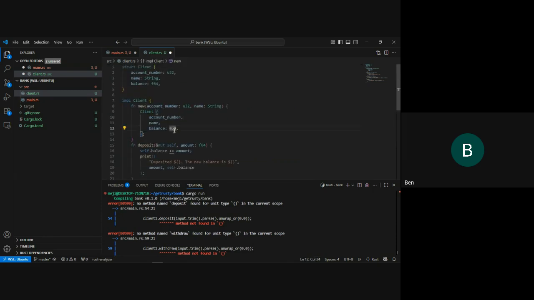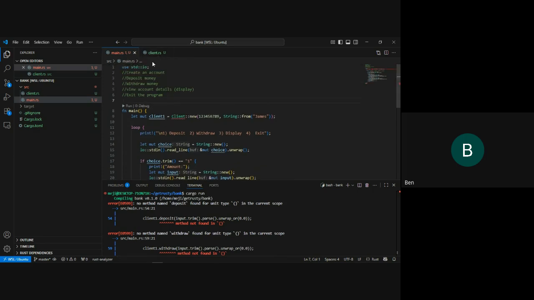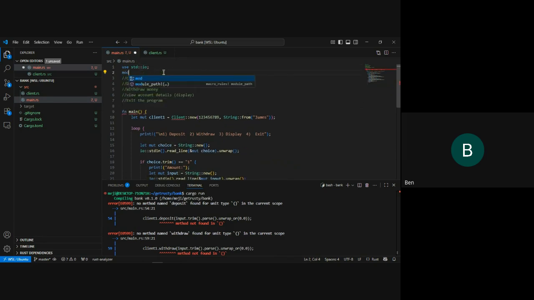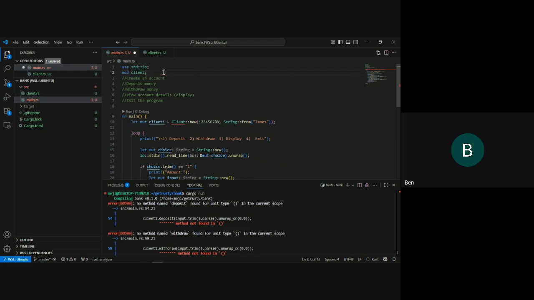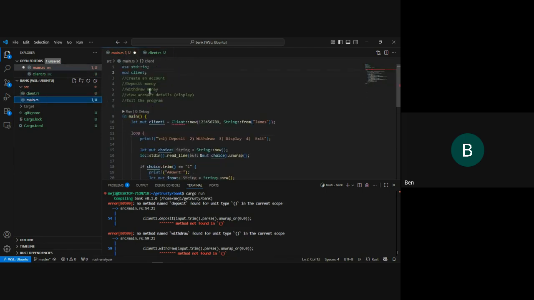Then in the main file you have to specify that you're using a module, like we showed in the example, and the name of that module is going to be client. So this is going to call all the functions and implementation from there.